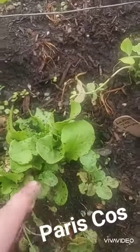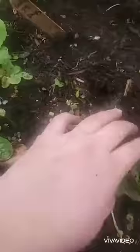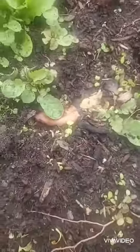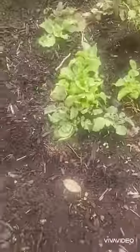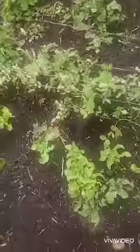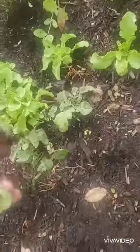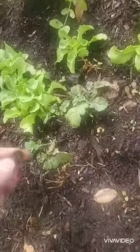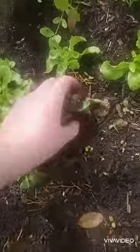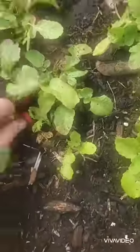This is a Paris cos lettuce. It just fills in the space as the radishes are ready to harvest. I pull them out not just when they're ready but whenever I want to cook them. I tend to plan meals around what's ready in the garden, so sometimes I'm not sure what we're going to eat that day. But if there's kale and it's ready to pick, or radishes, then we're going to have kale and radishes — usually in stir fries or stews.